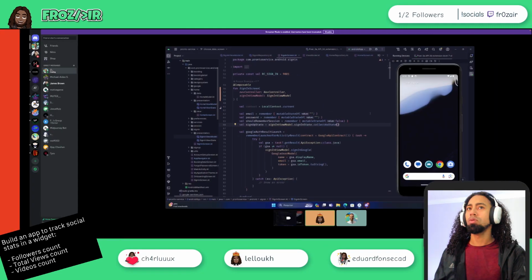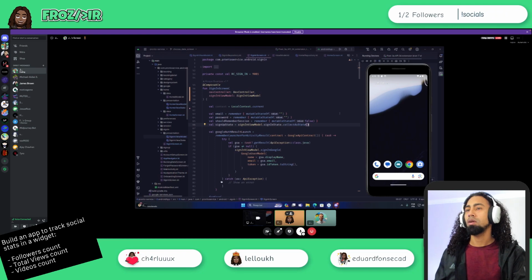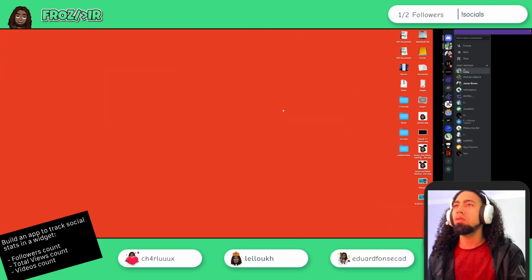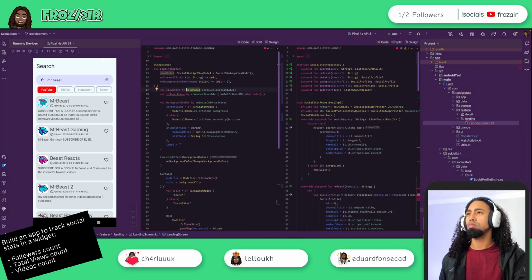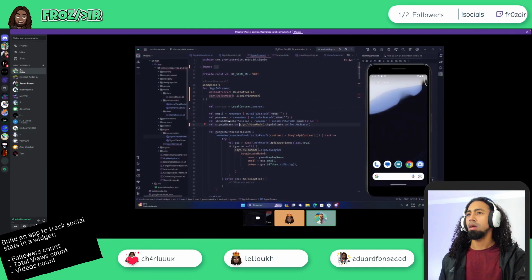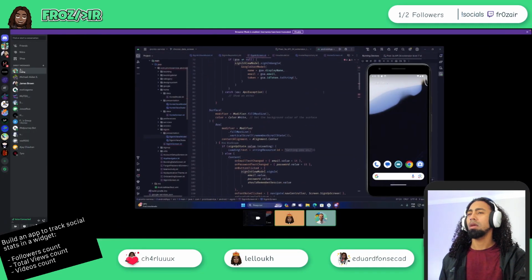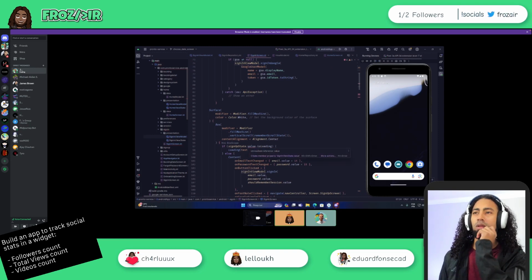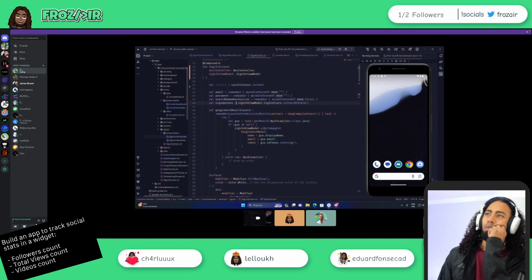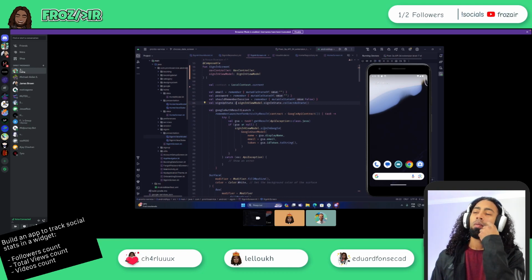Okay, instead of equals, because that's reassigning it every single time, do by. I think, yeah, you can do by remember, or I think you can just do by. That might, okay, just undo that, sorry. I think it's the same thing. I'm just trying to see, because when it comes to recomposition, it re-renders every single time. And if we have the equal sign and we're always assigning something to a variable, that assignment is going to happen every single time unless we tell it, hey, we don't want you to do it like that.